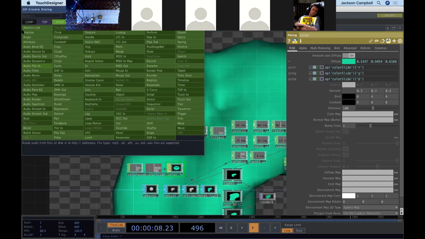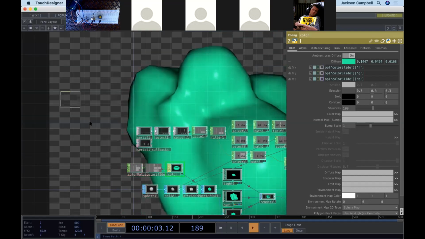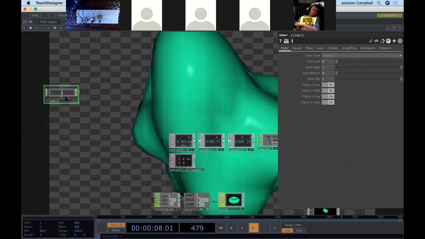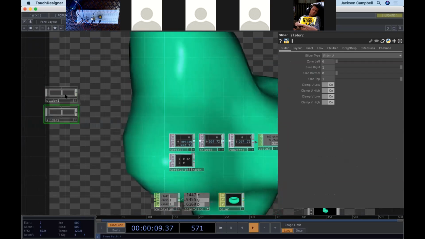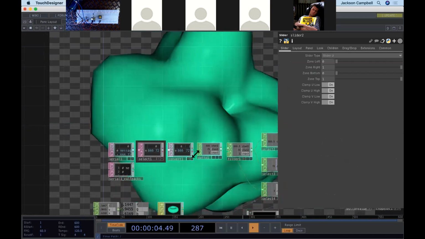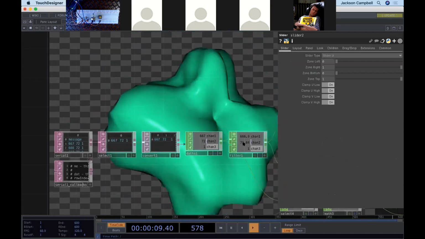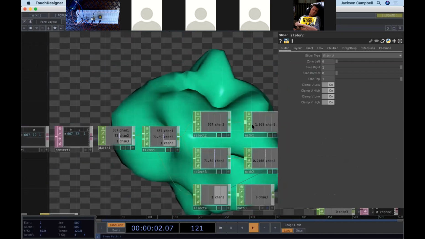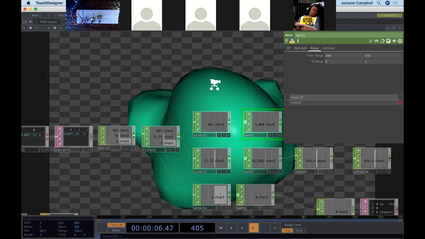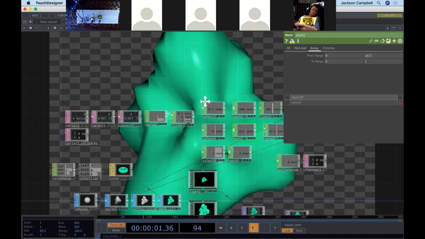We need a slider comp, and another slider. And what did we have for the range on this slider? My first one went from like 400 to 650, and my second one went from 0 to 1023.